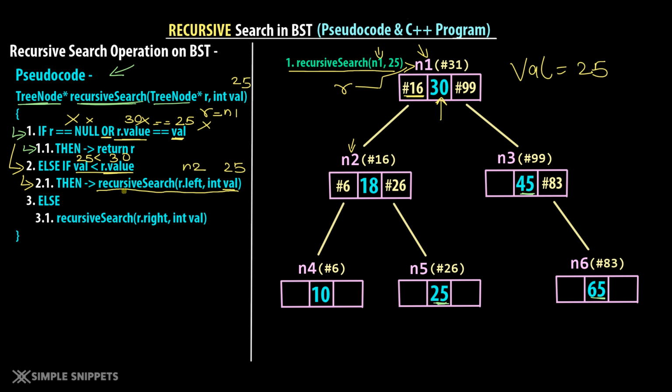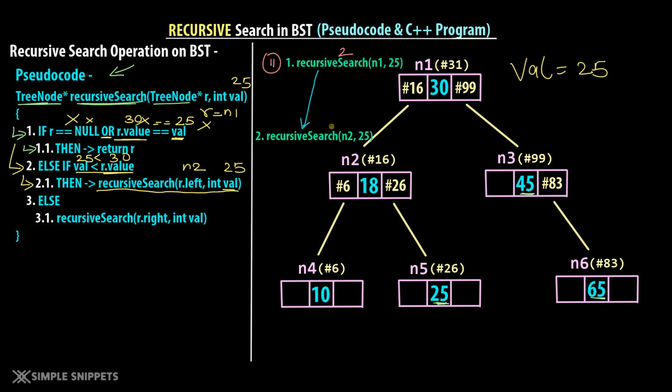Okay. So we are giving a recursive call and calling recursive search again, but this time we are passing a new node, which is n2. So you are traversing from n1 to n2, and now the first recursive search function has given a recursive call to this second recursive search, and we've passed n2 at this step 2. So when this happens, the first recursive call will go in a pause state at this step 2. Okay. So I'll write pause state over here and denote the step at which it got paused, correct? And now we can begin executing with the second recursive search function.